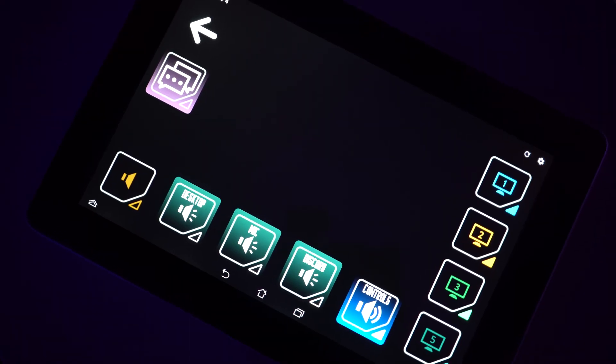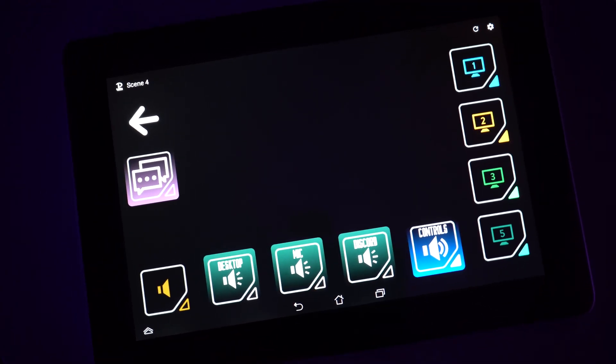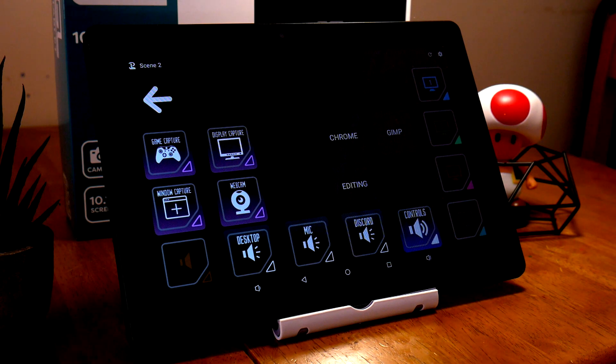Touch Portal works perfectly for me — it does everything I need it to do, and probably more. It involves a little setup to get your buttons configured, but once you have it set up, it just works perfectly. Now that I have this dedicated tablet hub sitting next to me, I can just switch scenes on the fly, jump to 'be right back,' go back to webcam — it's all here and more. I wouldn't be able to fit this many commands on my keyboard.